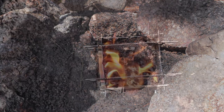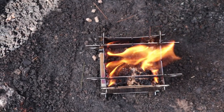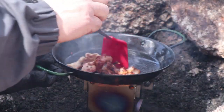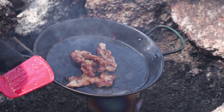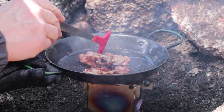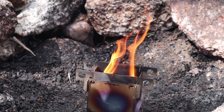About three to four minutes after lighting, the pellets are well engaged and we're ready to fry up some bacon. The smell of bacon cooking in the woods on a beautiful early spring day — the pan is quite hot, the bacon is crisped up with some brown spots. There's still just a little bit of flex in the bacon, the way I like it. I take the bacon off, put it on my plate, and you can see that the pellets are still going strong in the stove.